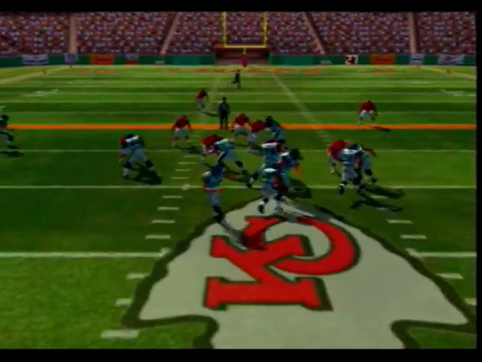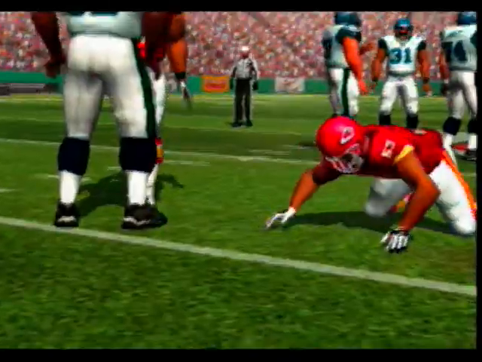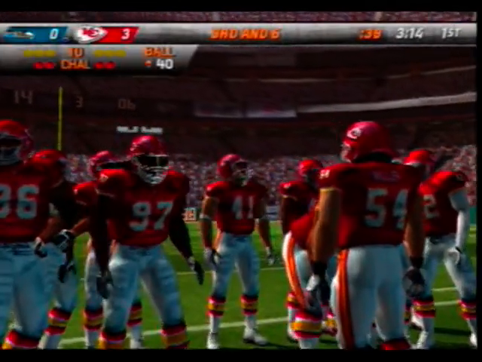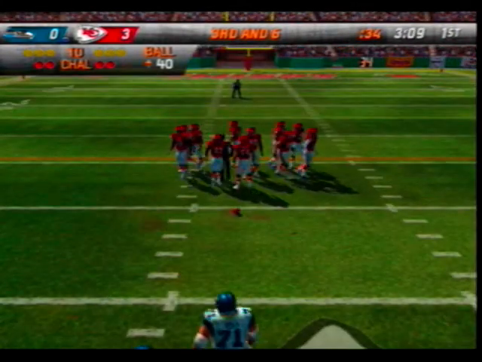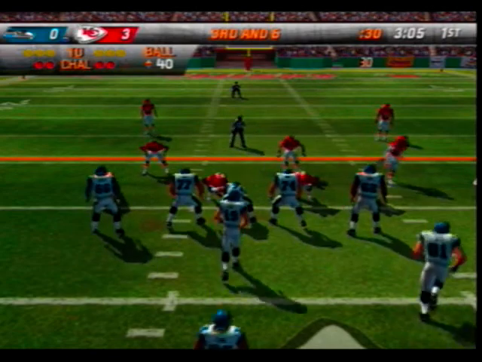Kansas City comes out in a 4-3. Wilson is there for the tackle at the 40-yard line. The defense is trying to shut down the running game early to force him to pass. We'll have to see if it works and causes him to give up on it here in the first half. Third down. They have to get it to the 34-yard line for a first.